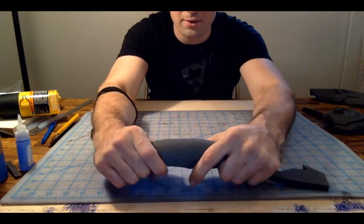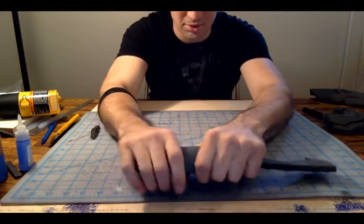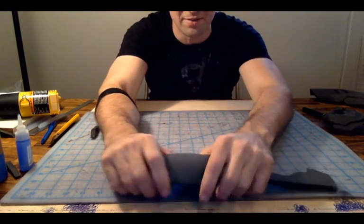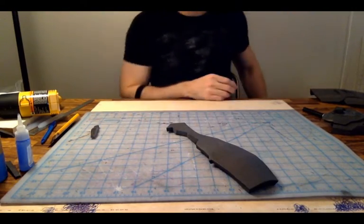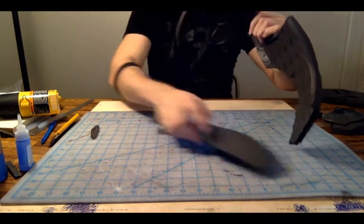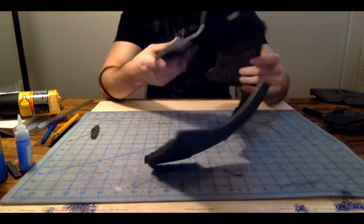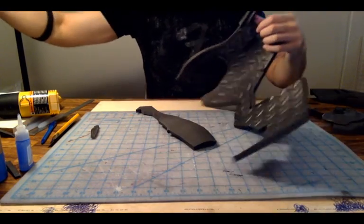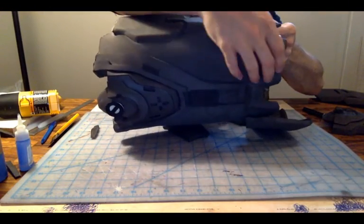Here we are. Curving this. Looks like I'm trying to break it almost, like I'm snapping it in half here. And there we are. Curve just like that. Okay. Back to the big piece here. Okay, so this bad boy here fits right on into here. So if I can show you here, it's this section here that I'm doing right now. That whole piece right there.